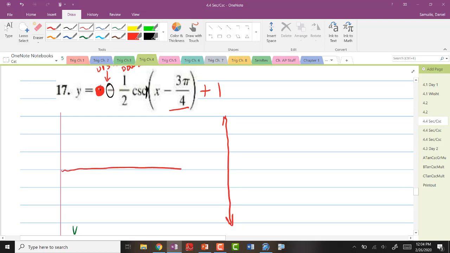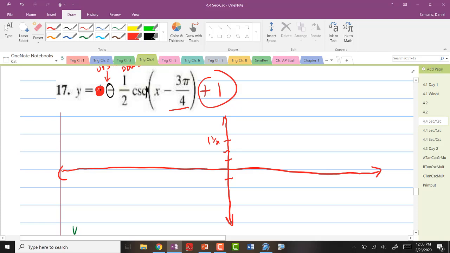Hey, you know what the problem is? The problem is that this is like negative a half to a positive half, right? But it gets moved up 1. So where does this end up becoming? Where does positive a half end up becoming? 1 1/2 is a critical value. Where does negative 1/2 get moved to?